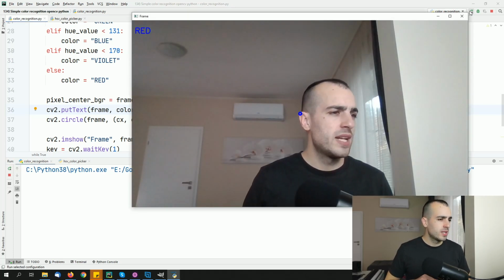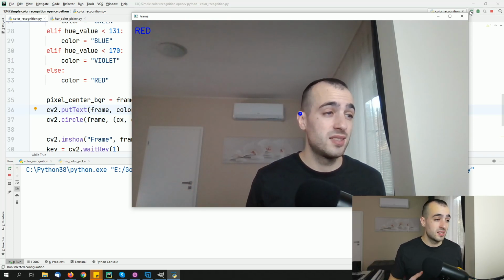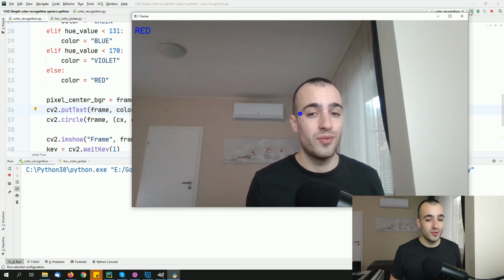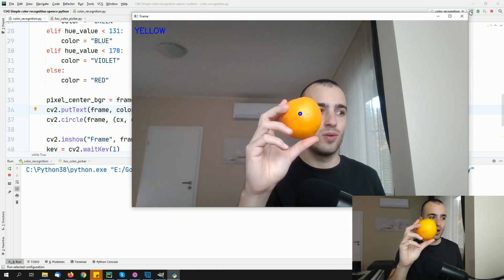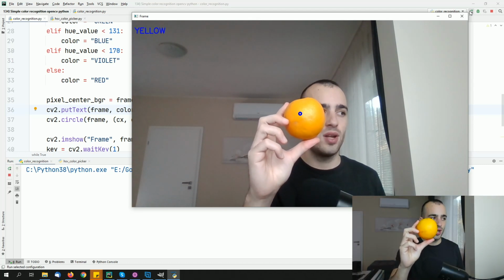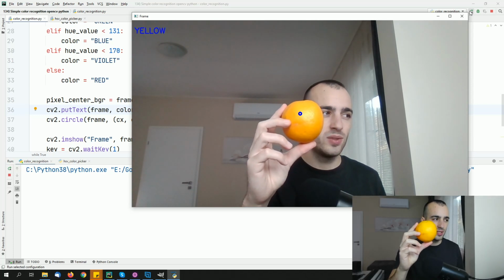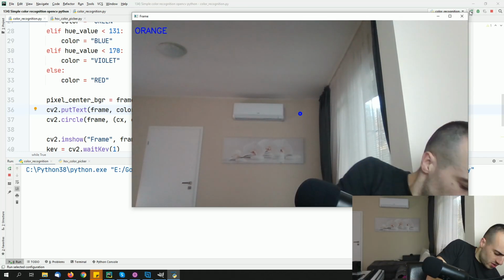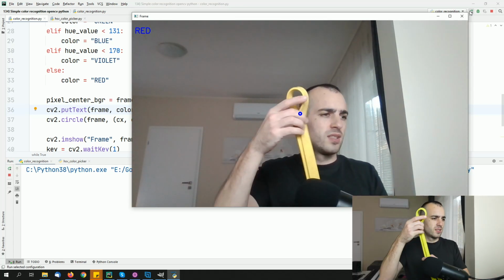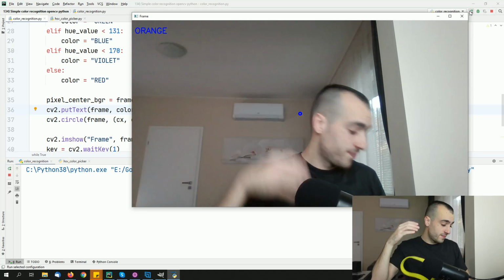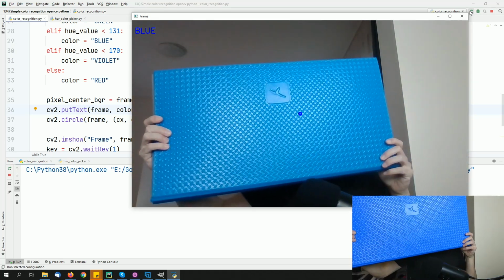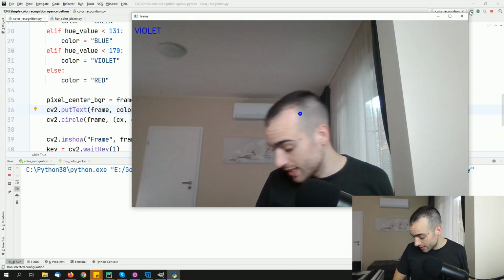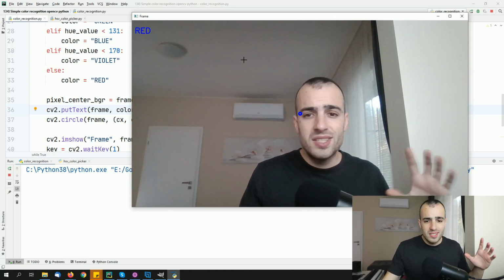And okay, now we have red, which can make sense. My skin is the closest color to the red we have. Now let's check the orange, and wow, it's already working well. We have between orange and yellow, which makes sense because of the lighting, so part of this is orange, part is yellow. I have some yellow object on the floor. Yellow, okay, nice. Let's check the blue. Wow, it's working great. I don't have any other color with me right now to try. I don't have anything green, but I guess it works. Now let's just make it look nicer.